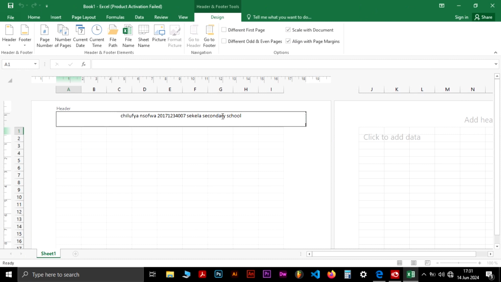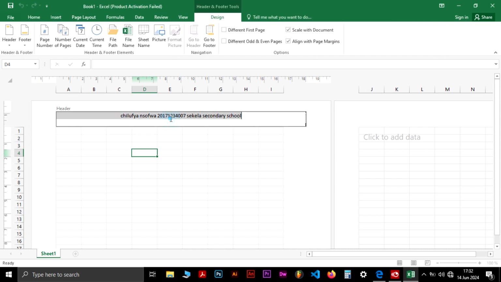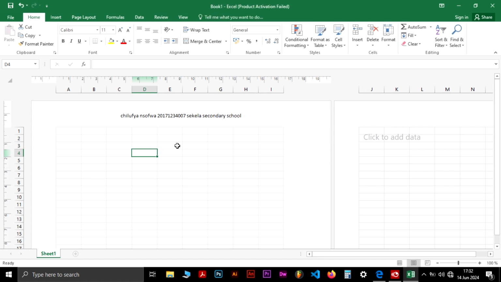Immediately as you complete your header, you can click anywhere in your cells and it should save your details in the header. If you want to make any changes, just click there once and you'll be able to make any changes. So that's it. Let us go to the next part of the question.